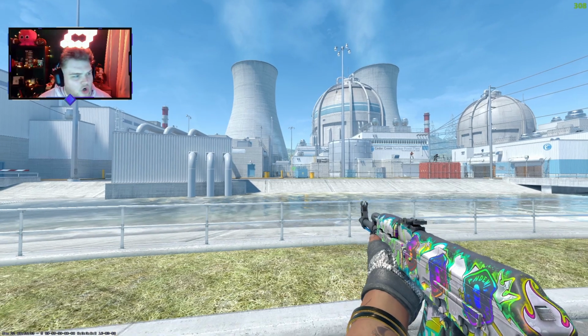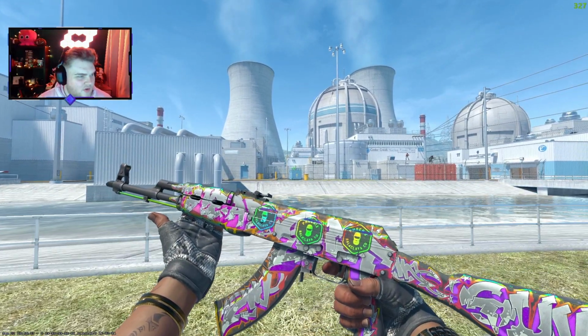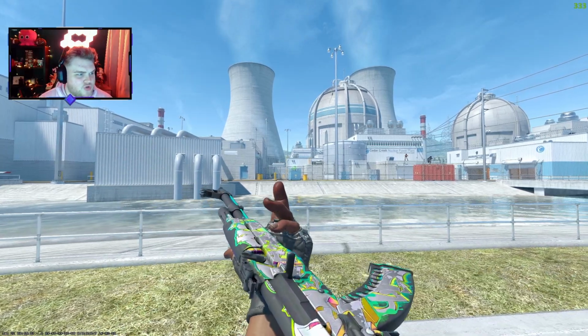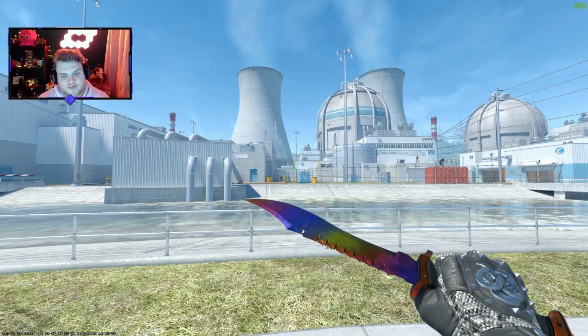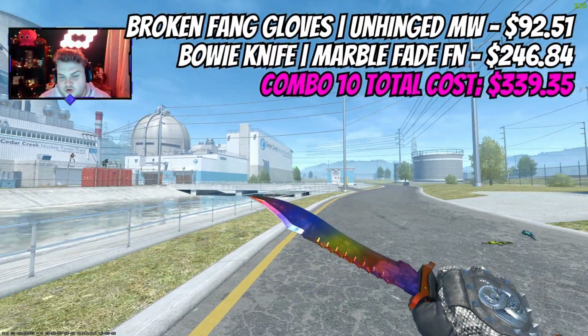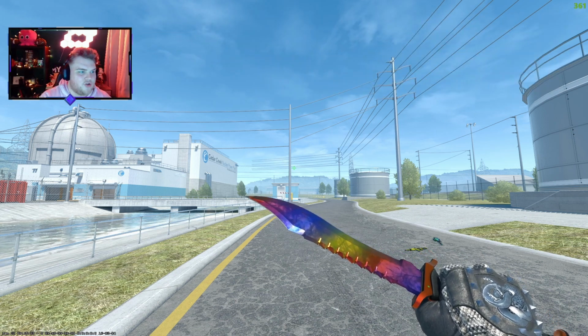And then we finish it off with a nice neutral pair of gloves. They're going to be the unhinged minimal wear. They're about $92. But then for $250, actually under $250, we're going to get a marble fade. But it's going to be a Bowie knife, which I know straight away some people will be like, oh man, it sucks because I only see one hand of the gloves I've bought.